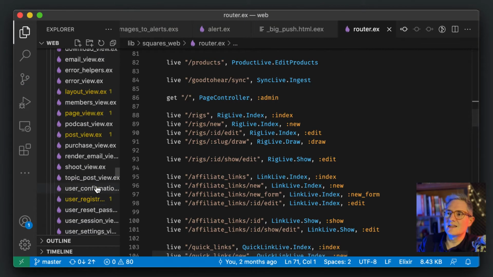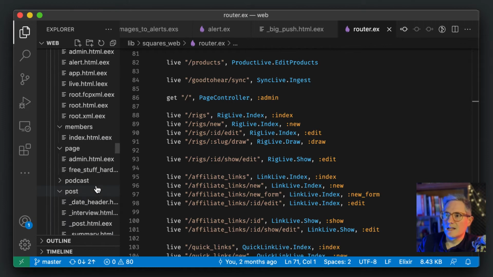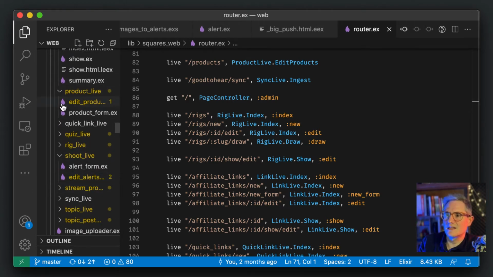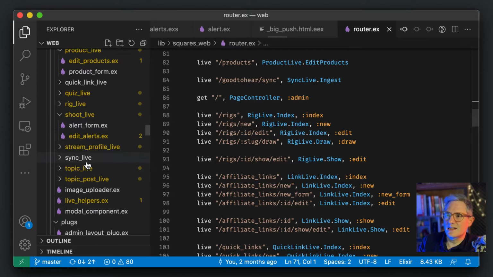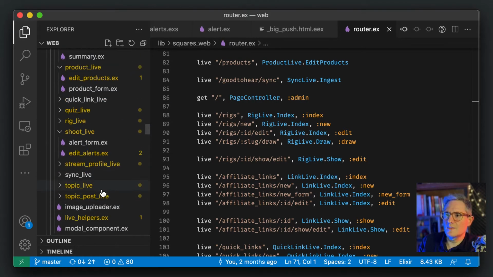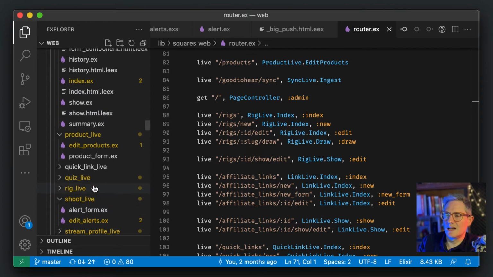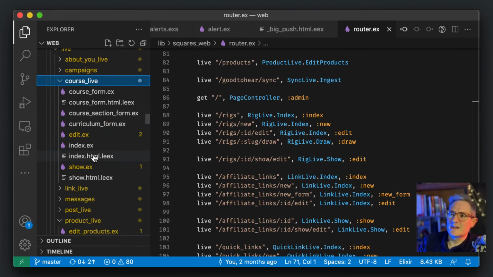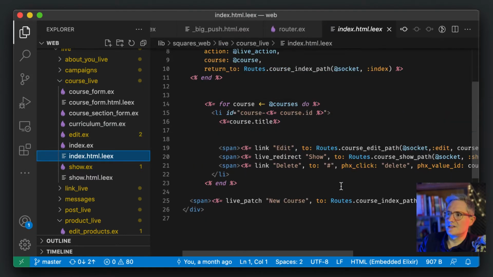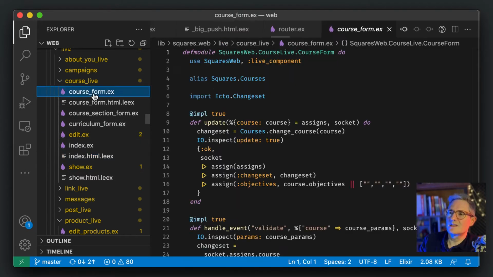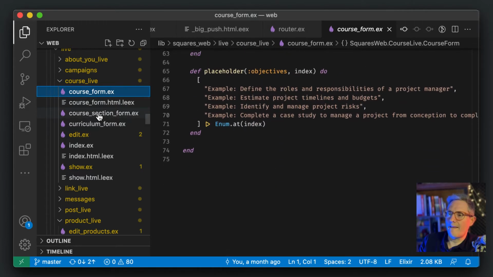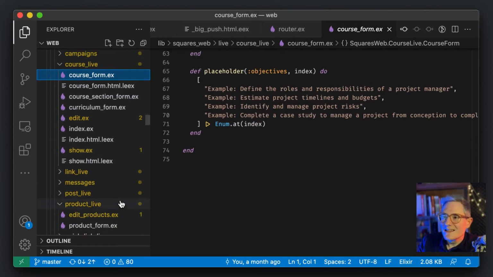So in a project like this, in my live folder, which is here, the most complex one is probably courses. So I've got course live, and the outer one I have like index.html, but then all of these sort of nested things, I use the bad example.